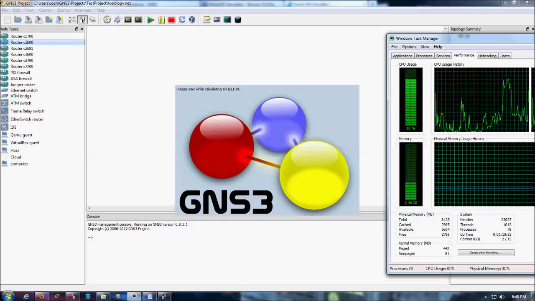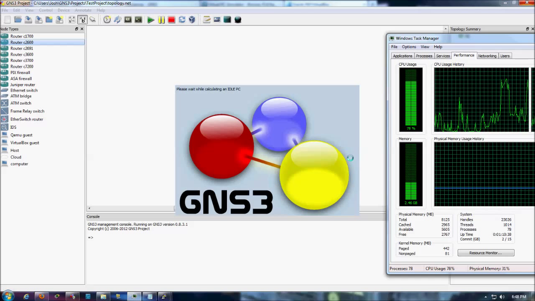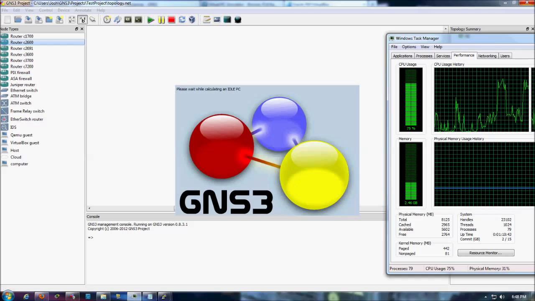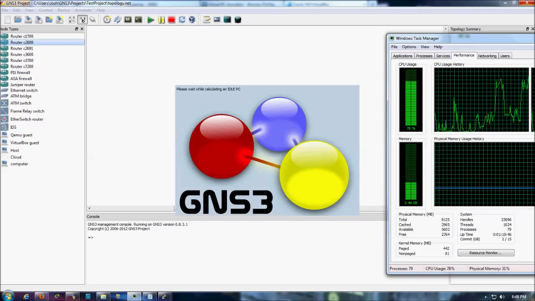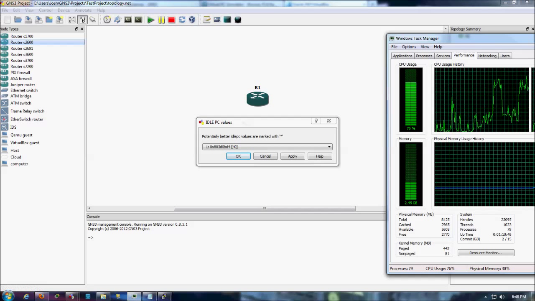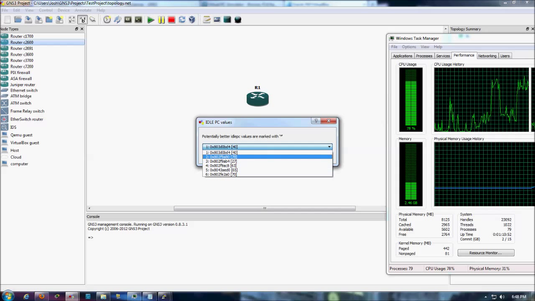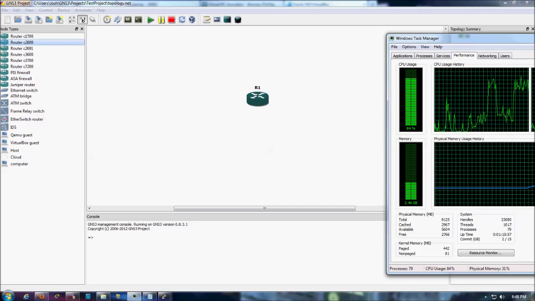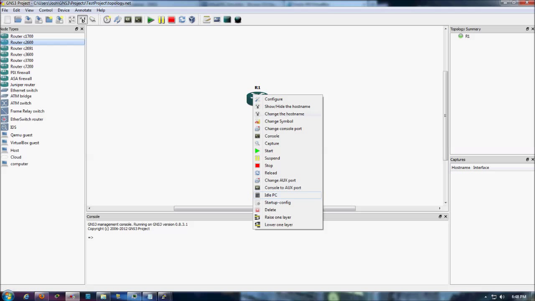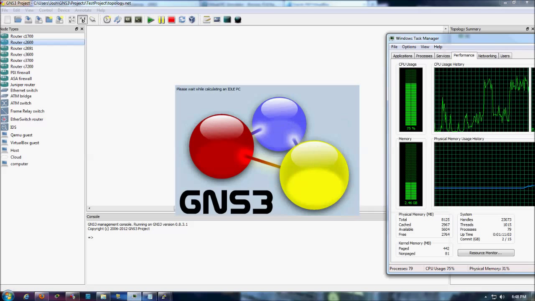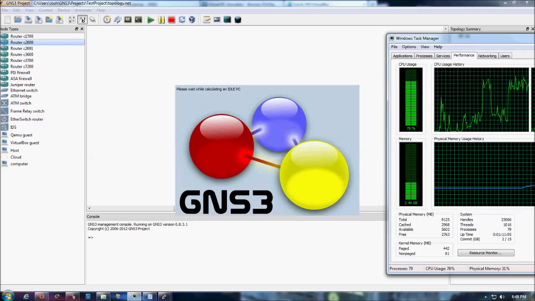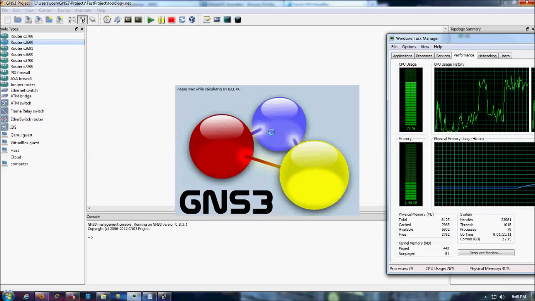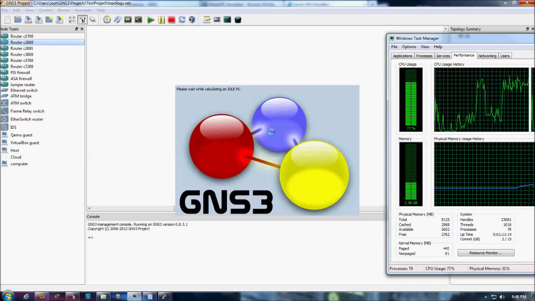What it's trying to figure out is what process is running that is really killing your resources. Like, notice now that I'm really maxing out here. So it's going to try to calculate what that process is and mark it for you. And in my case, it didn't work out. So I'm going to cancel. Notice I'm still running quite a bit heavy out here. I've had mixed luck with these. Sometimes you just have to keep trying it. Keep trying different values until you finally see that your processor drops down quite a bit.